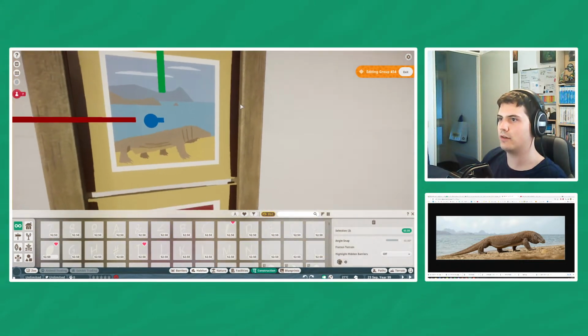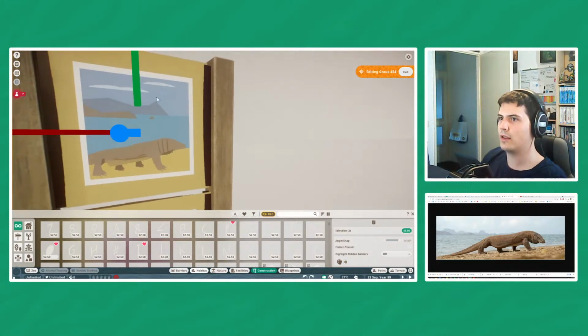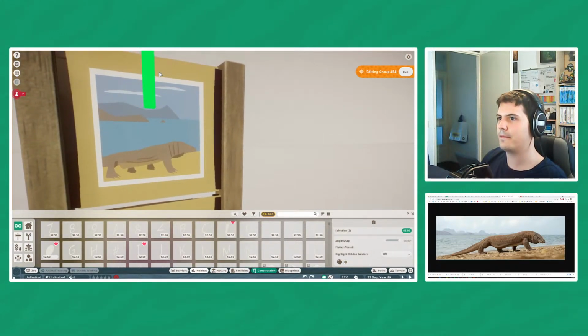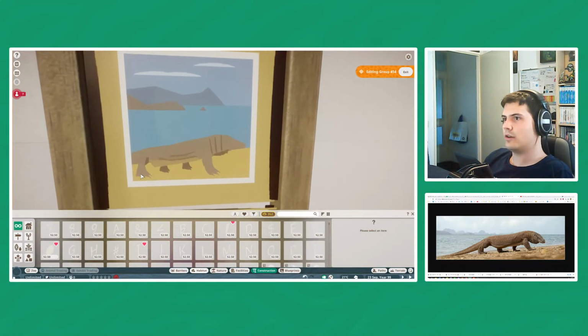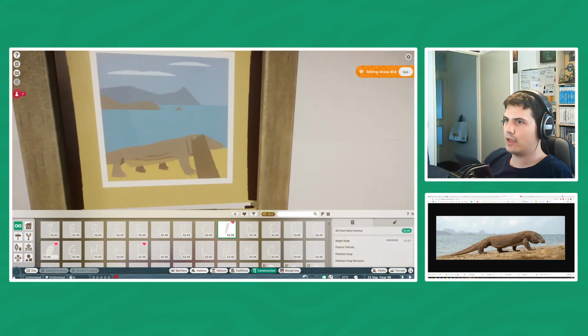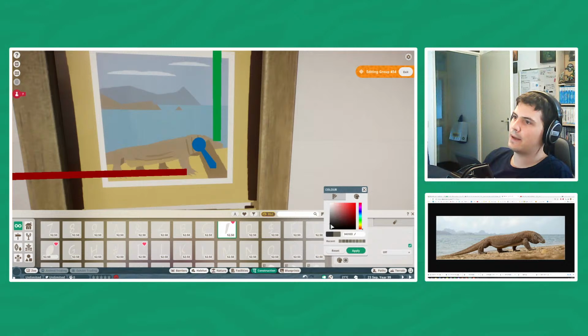I'm gonna move these down a bit now. Cool. And okay, we're gonna add a shadow in a bit, but first let's try to give him an eye and a nose.